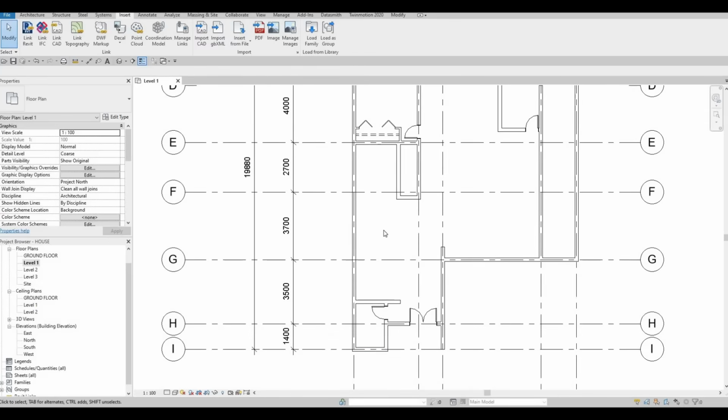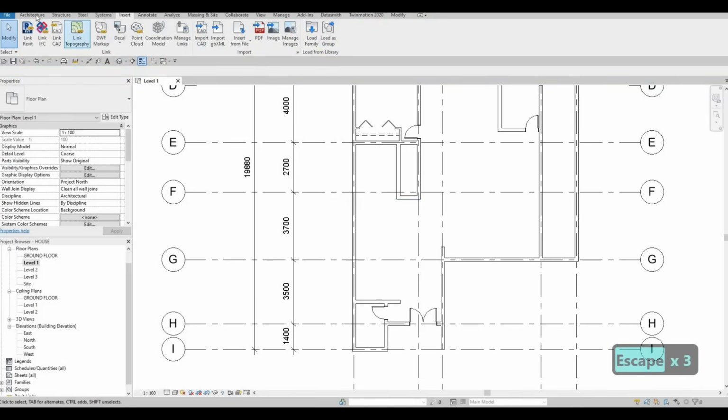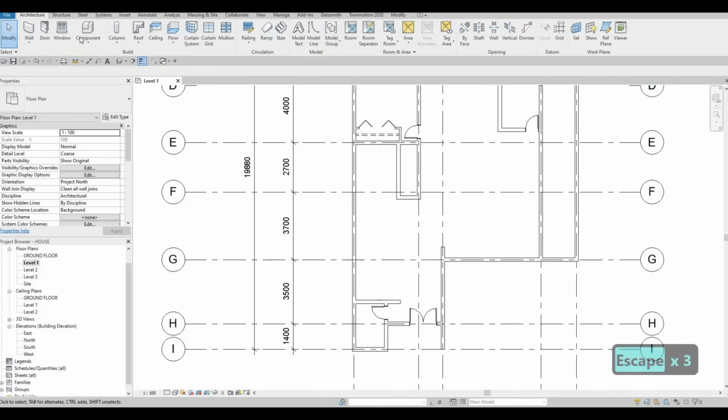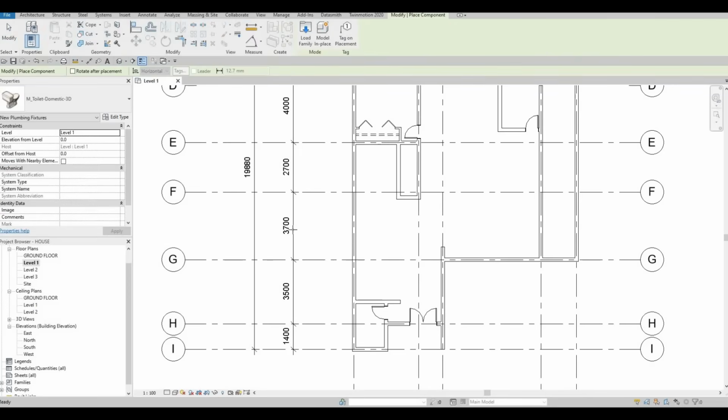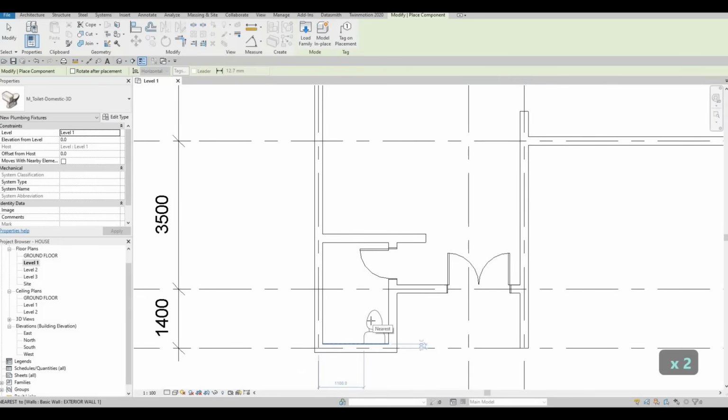So once you add something like a plumbing fixture or furniture, you type in CM because it's easier for us to add. If you don't, you need to go to architecture, and then you still have to click on component. So that's the long way, but CM is the fast way of adding all of this. So here I'm gonna click on space bar, and I'm going to attach it right here.